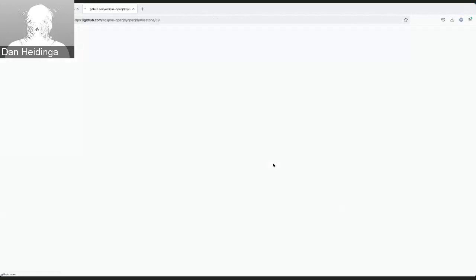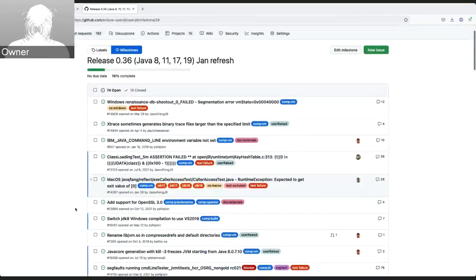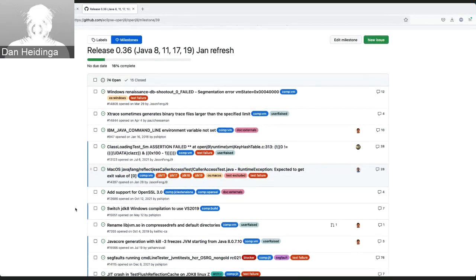I see we have 74 issues in this release plan. And Pete, you typically split them that way, that the 19 ones are handled separately, correct? Have you done that with this release plan as well? So there are some things for 19 in 036, but I think they're going to get moved out. What was happening was we were putting things in the Java 19 milestone for what needed to be resolved for the Java 19 GA, and then we're putting everything else in 036, but it turns out those two things are the same. So I think Toby's going to move a bunch of stuff out. Makes sense. Hopefully we'll see this number go down then.